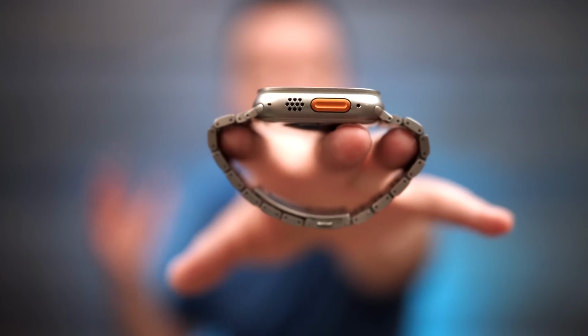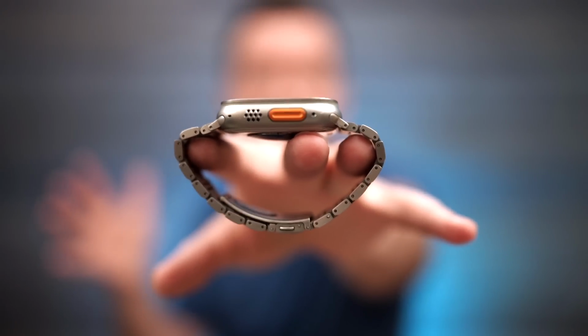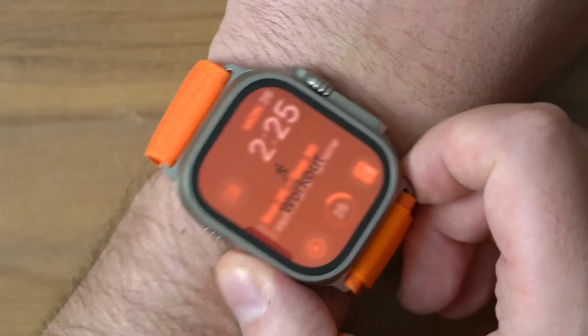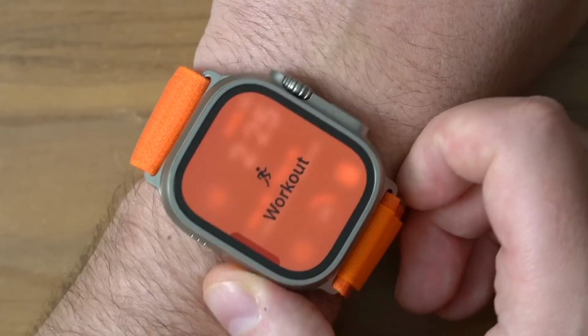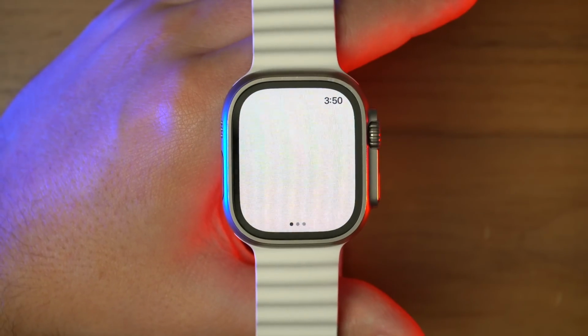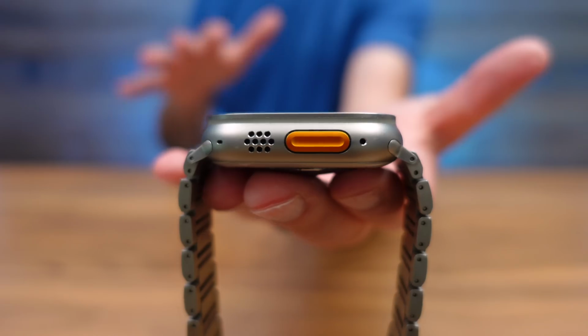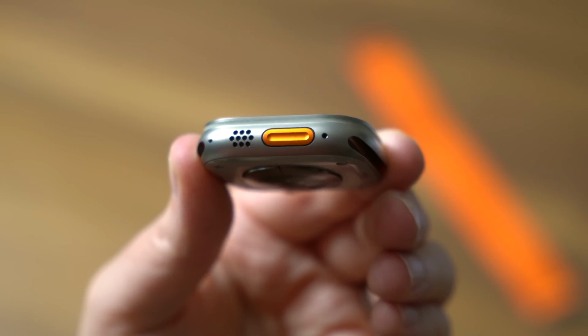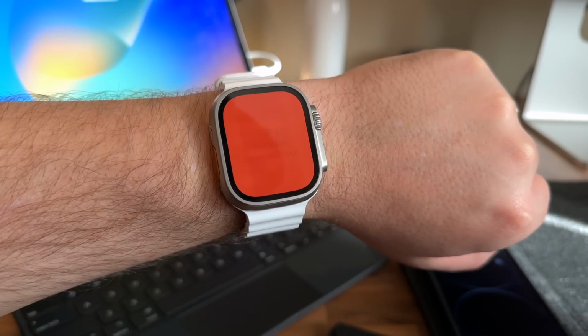And then there's the action button, which as cool as it sounded when I first heard about it, is something else that I basically never use, unless it's on accident. Although I guess I would say I use it maybe once a month, maybe to turn on the flashlight when I'm roaming around in the dark basement or something at night. But yes, the action button, one of the big features for the Ultra, has more or less turned out to be not very crucial for me.